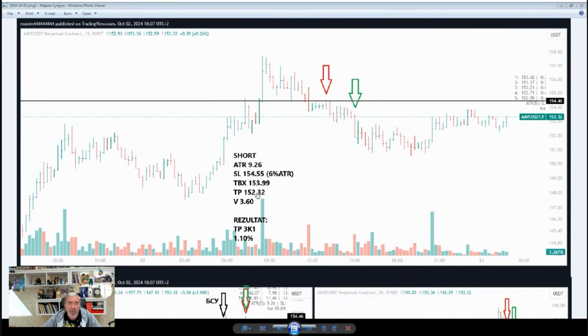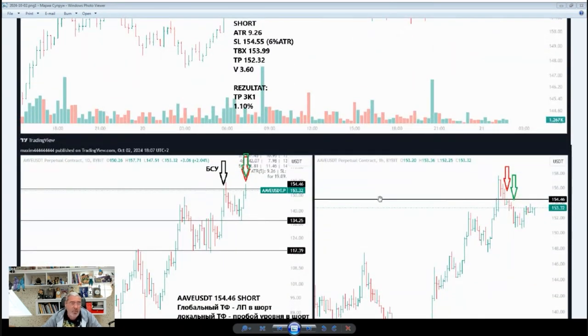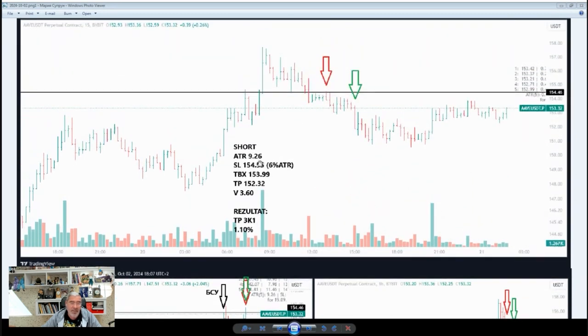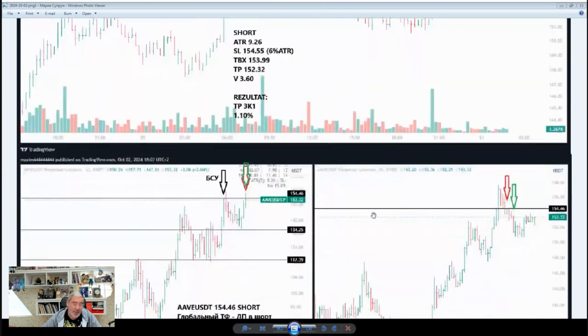Profits at 152. I'd aim for a bigger take profit here. When trying to trade the false breakout after a strong movement beforehand, you can shoot for 25 to 30 percent. For example, if the asset moved from $134.25 to $154.20, you could expect at least five to six dollars, especially with a small stop loss. With an ATR of nine, you could have aimed for 151 easily. Still, you took a solid take, but for beginners going three to one is totally fine.